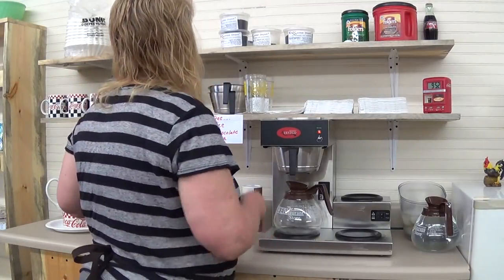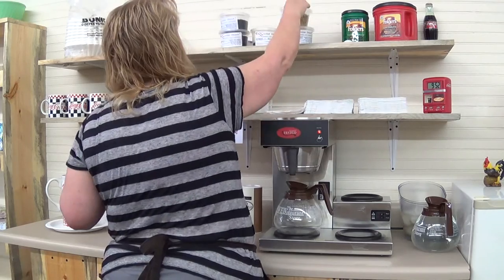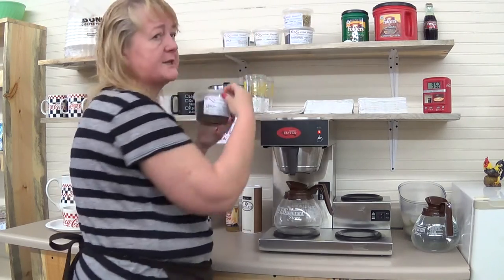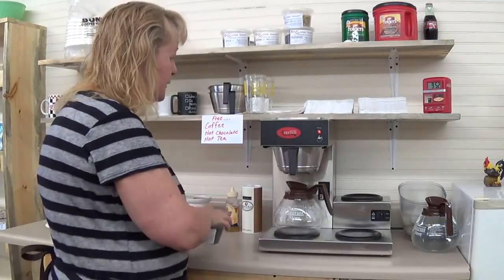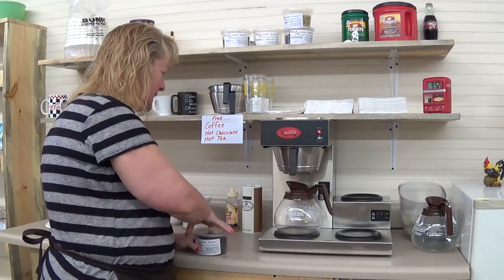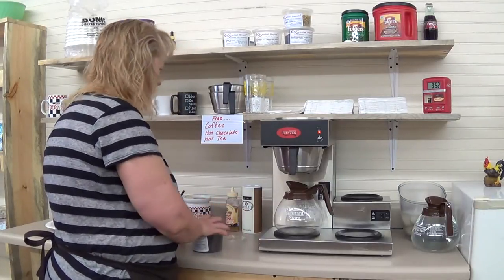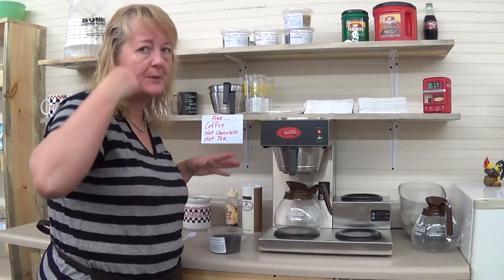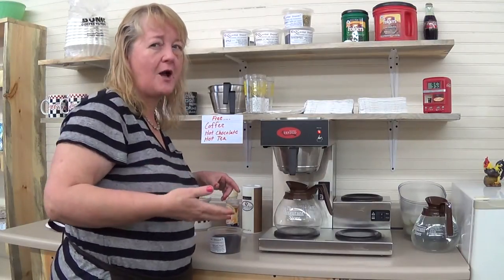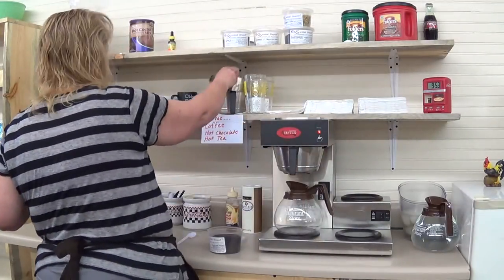Now, I love the raspberry. We're going to do lemon today also. I've gotten to where I don't do as much coffee because everybody that comes in wants to try the organic tea. So I do coffee now when there's a whole bunch of people in here. I'll put a fresh pot of coffee brewing and the smell will get going. And that works really wonderful.